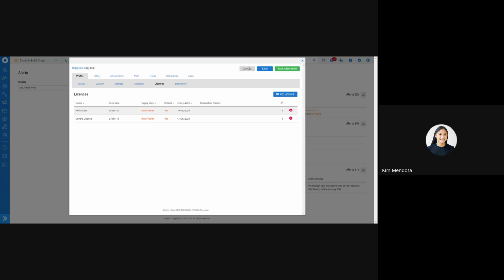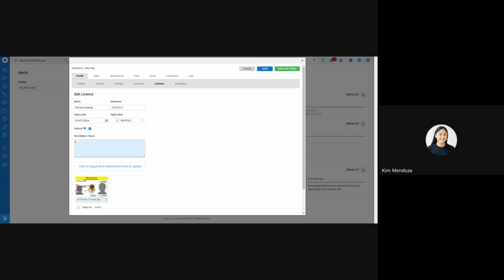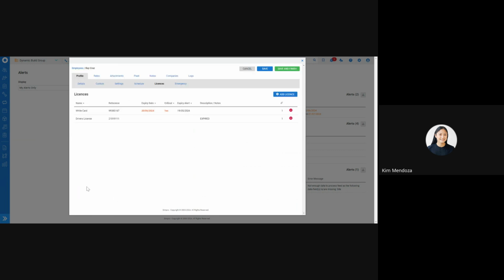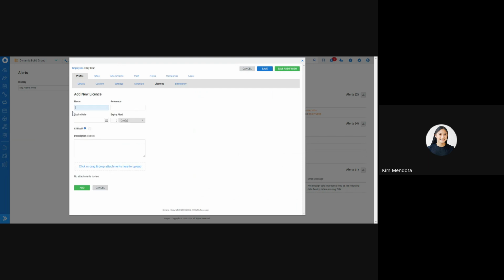If it has expired, I recommend coming into here and noting that it has expired, and removing the due date, the expiry date. Then from here, we can add a new license, and put a new expiry date on that.